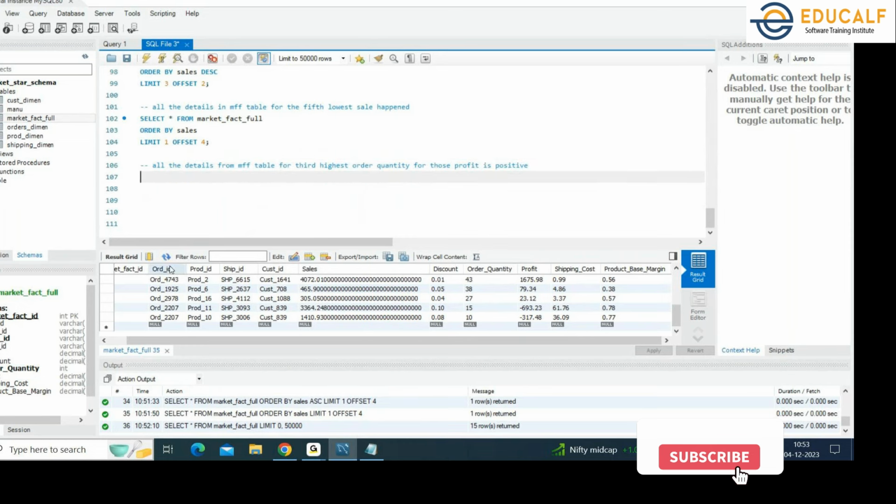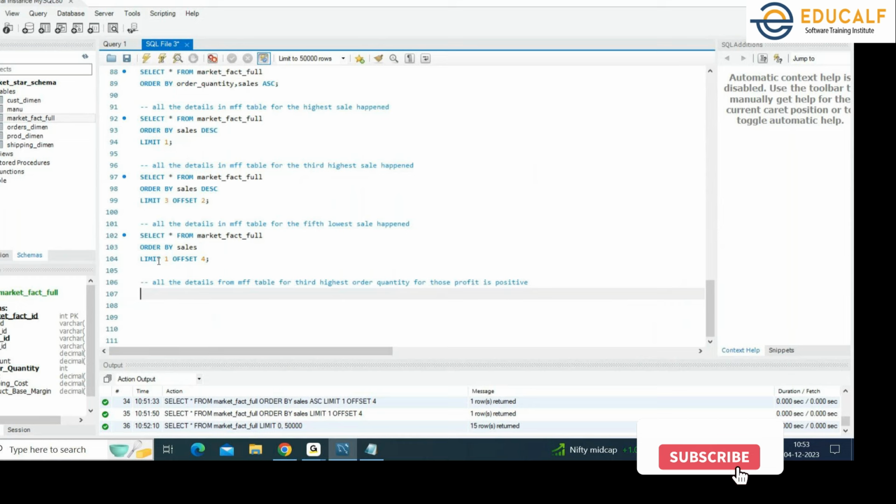Please try to solve this, everyone. Is everybody able to understand the question? I'm trying to get all the details of the third highest order quantity, for those where profit is positive.